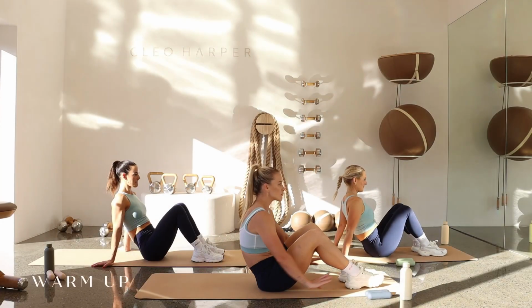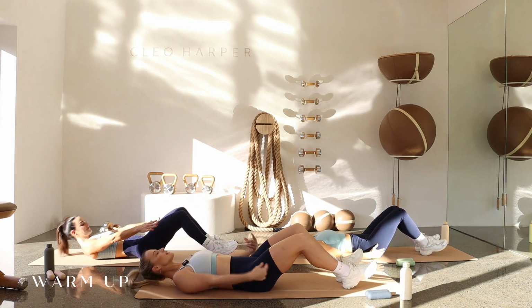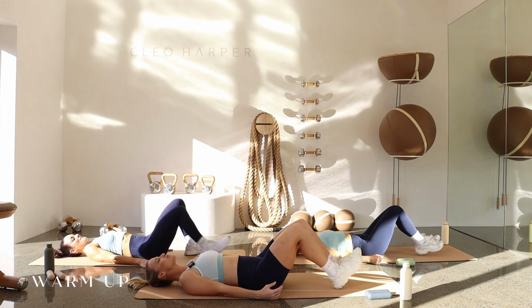Let's start with a nice roll down to the floor, nice and slow, one vertebrae at a time. Welcome to the CLEO method. This is workout number 109.